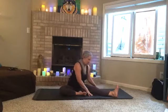And then walking yourself back in, turn your chest back towards the center, slide your right arm out to the side, lift your left arm up, and then come over for a side stretch. And so you're working your chest up towards the ceiling, ribs in, and just use your left arm to help you open the whole left side of your body. Nice, and let's come back in through the center.